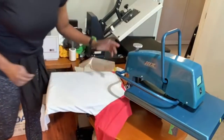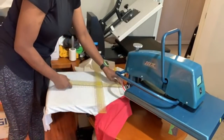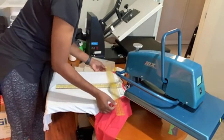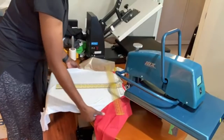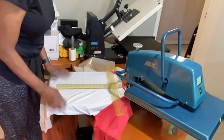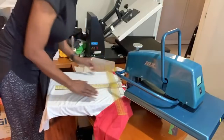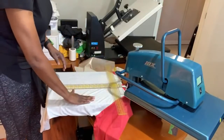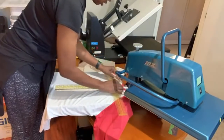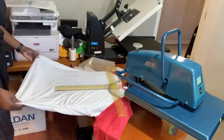But I do like for my prints to be in the same place. So that's why I try to use a way that is consistent. That's why I have always used this T-square to line up my shirts. Because sometimes when you're just using your hands, you might have your fingers more open or you might have them real tight, and that just kind of gets a little off. So I just like to be as consistent as I can with this shirt.